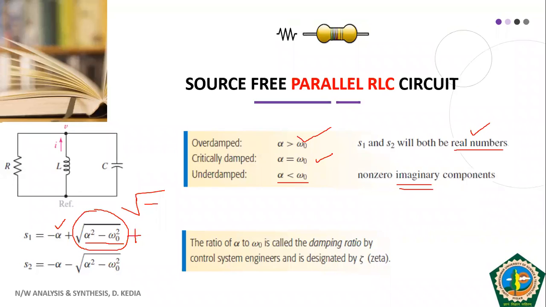This is the mathematical representation of the roots of the quadratic equation. Now we try to interpret these three kinds of solutions in terms of electric circuits. If we have a positive term inside the under root, we will call that condition overdamped. If we have imaginary roots present, we will call that condition underdamped. And if we have equal roots, where alpha is equal to omega naught, we will call that circuit critically damped. So dear students, please remember these three terms: overdamped, critically damped, and underdamped.